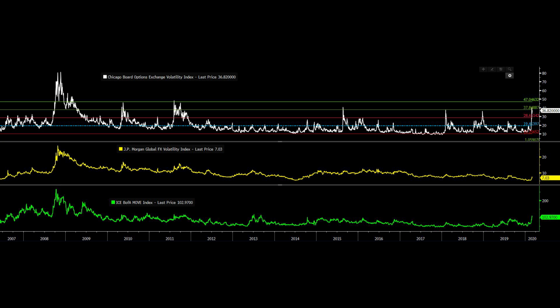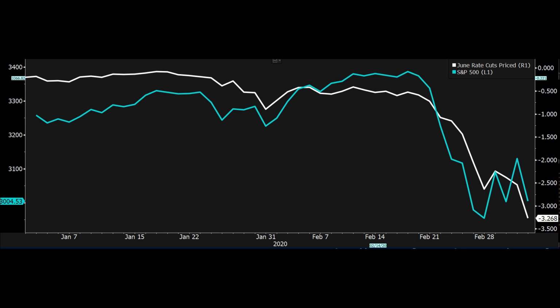And actually, if you're looking at vols and the way that the equity market is playing into pricing, I think this is a really interesting chart. Have a look at the S&P, and we've seen a lot of flow coming through in some global indices at the moment. But look at the influence that the index is having on market pricing around rates. You can see here the number of rate cuts being priced into the Fed funds future, and specifically I've looked at what's being priced in for June relative to the S&P, which is the blue line here. So the S&P has fallen.